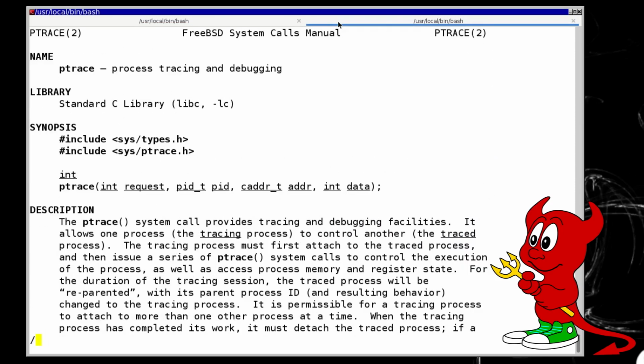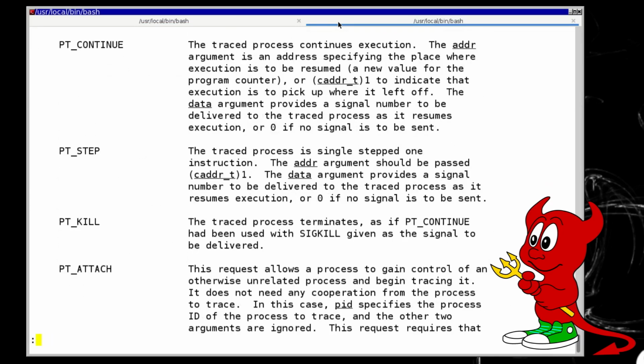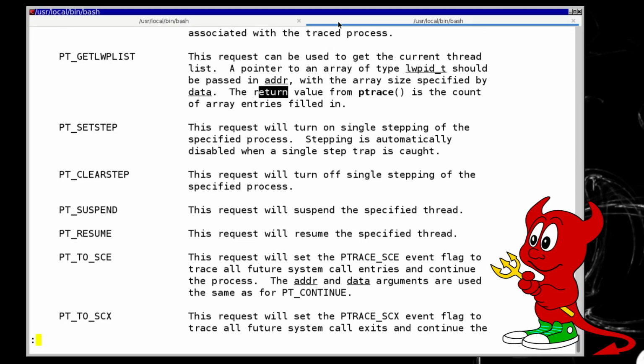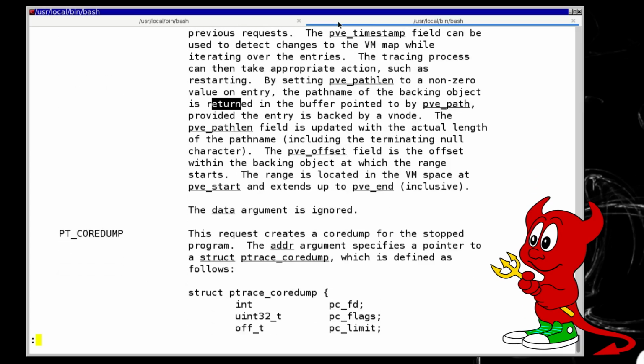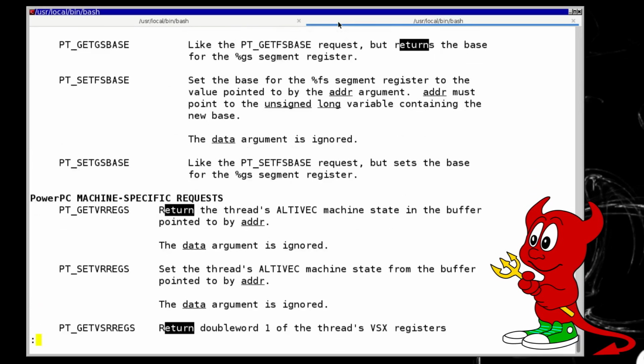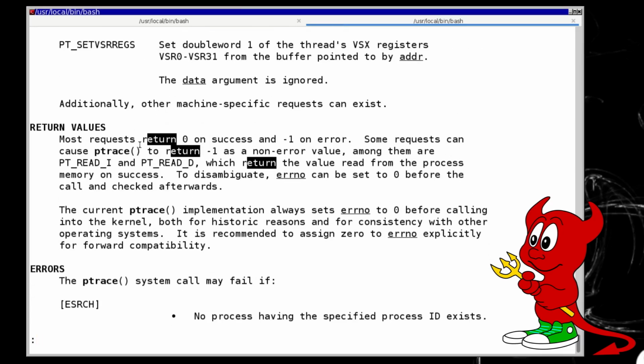Let's try to see return. I only write the return because maybe R is capitalized. Okay, what else do we have here? This is way too much description for me. Okay, return: most requests 0, on error -1.